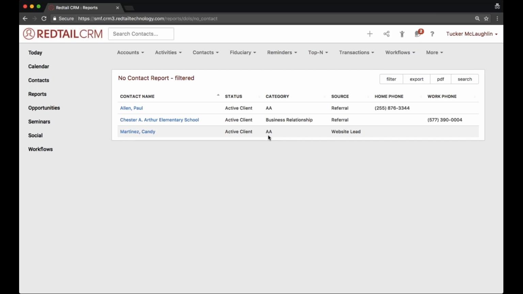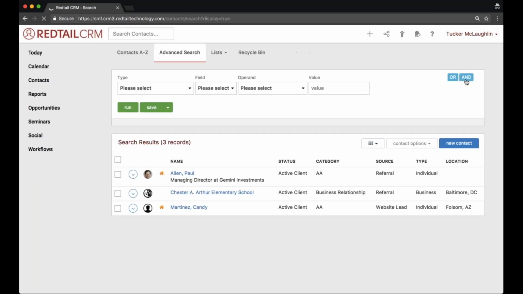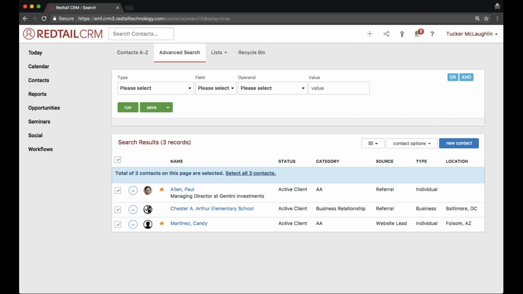And now that you know that you have these reports that are available, some other things that I want to point out is that you can actually do something with these clients in these reports by using this search button. So maybe you just wanted to send a quick email to these clients, or you wanted to add a note to all 3 of their records at once, letting the database know that you talked to them. Then you can click on search in that top right-hand corner, and then you can check off all of their names using this top checkbox on the left-hand side.